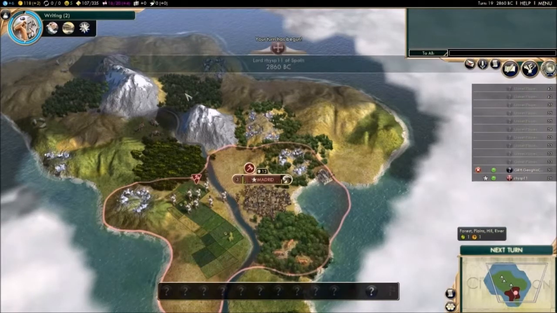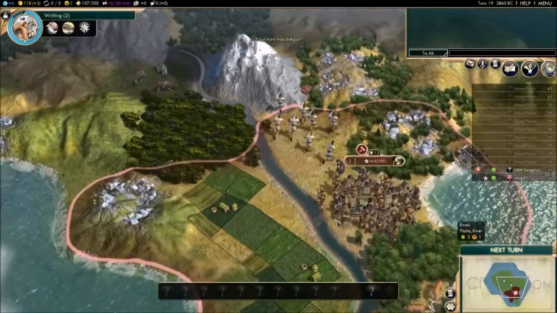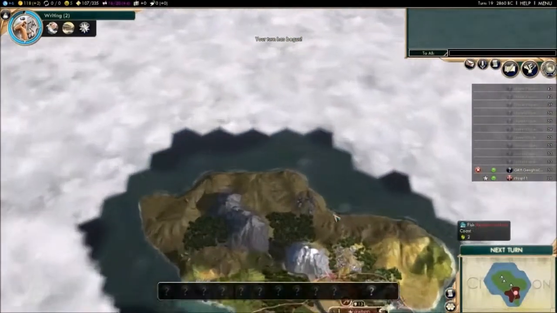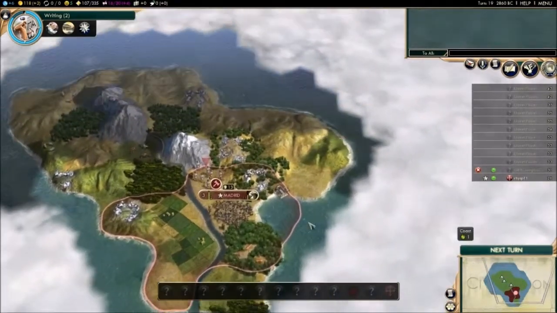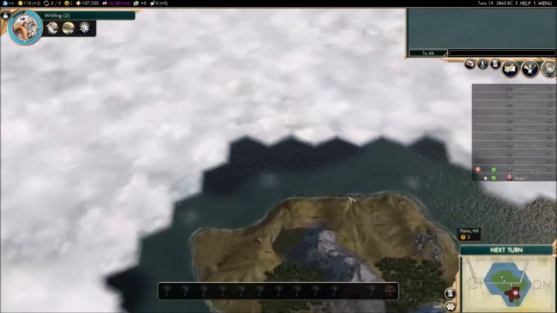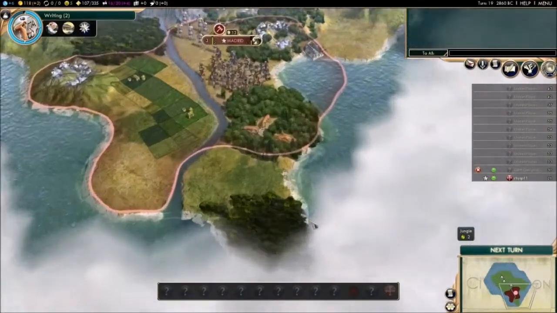Well, if I could take the city state, that'll give me 2. Apparently they're afraid of me, which is good. I think that's just that they're more willing to attack you if you do something to them, though. I think that's just more if they're ready to attack you.